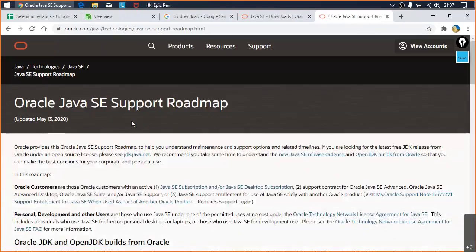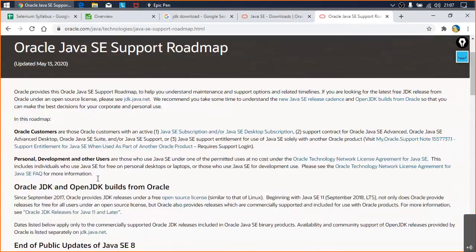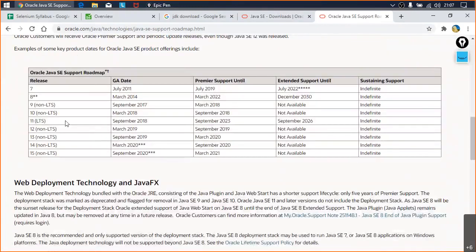If we scroll down, these are the versions of Java: 7, 8, 9, 10, 11, 12, 13, 14, 15. This month they will be coming up with JDK 15 anytime soon, right? And then that would be going out of market in, say, March 2021, when they would be coming up with a newer version. So every year, they come up with new versions.